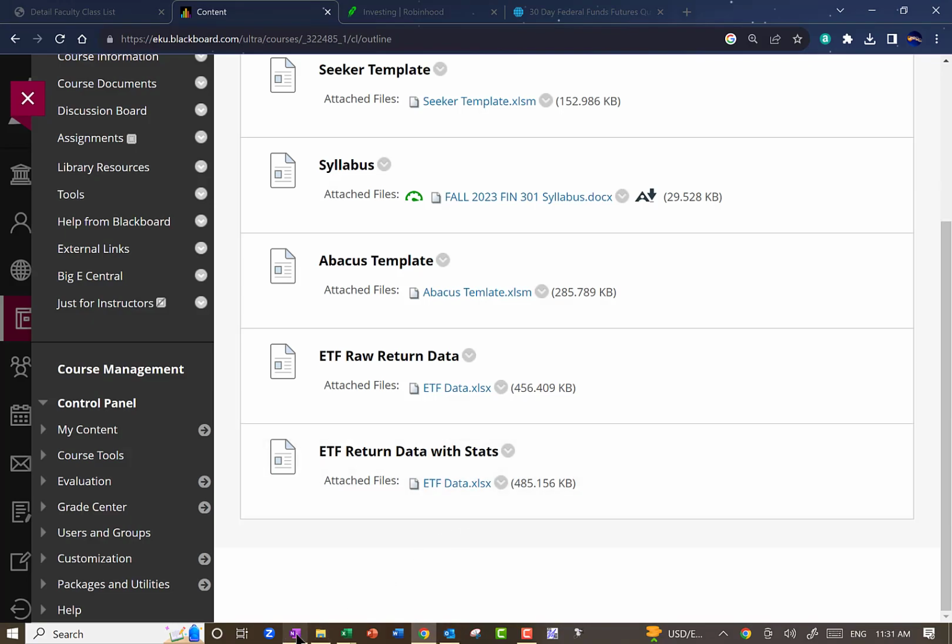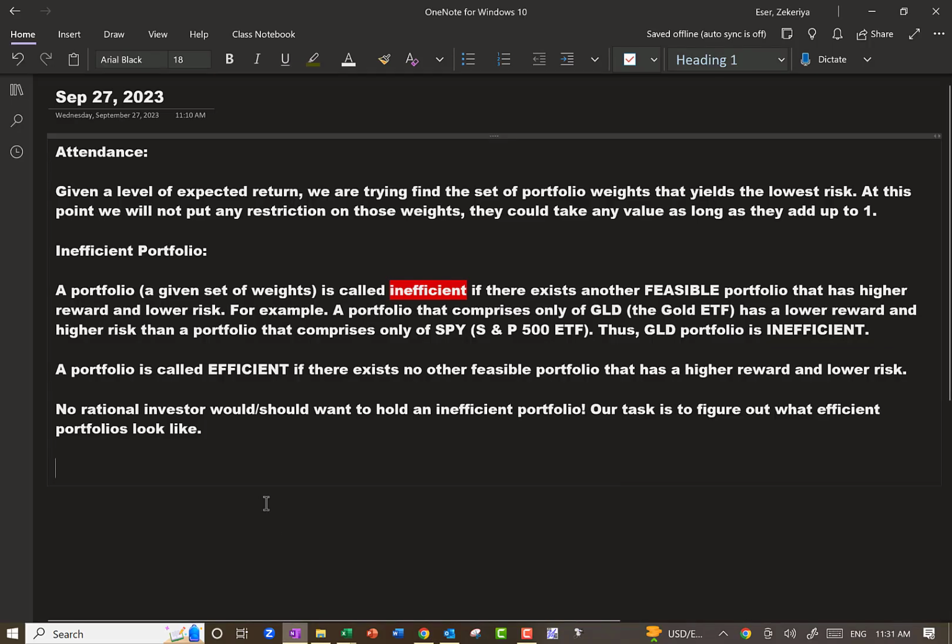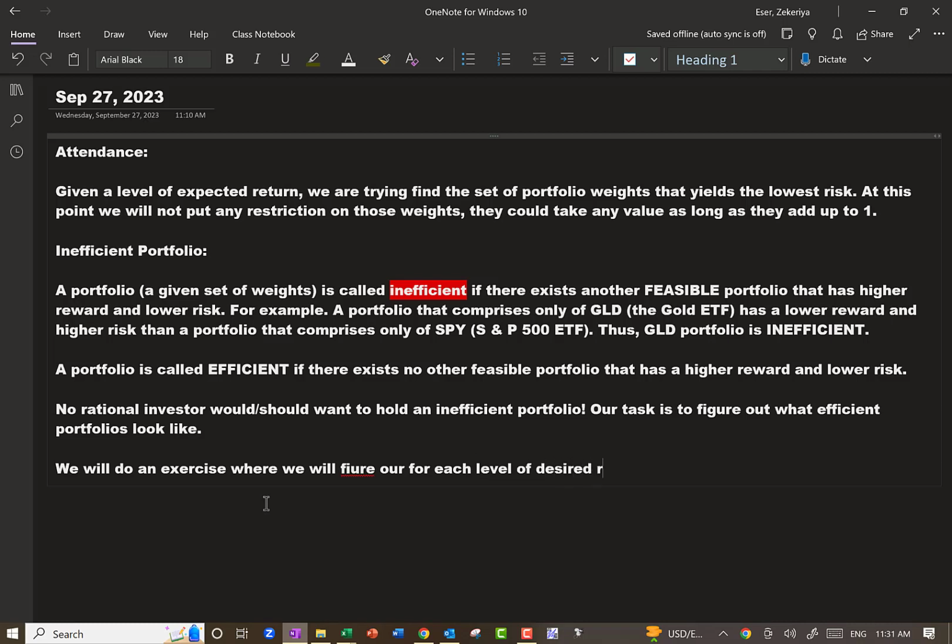All right. Now, we will do an exercise where we will figure out, for each level of desired reward, we determine the portfolio that has the least risk.